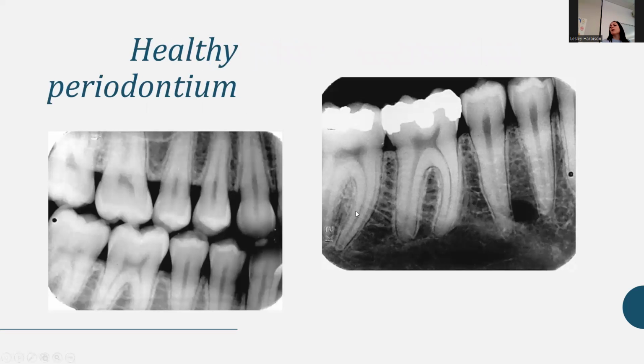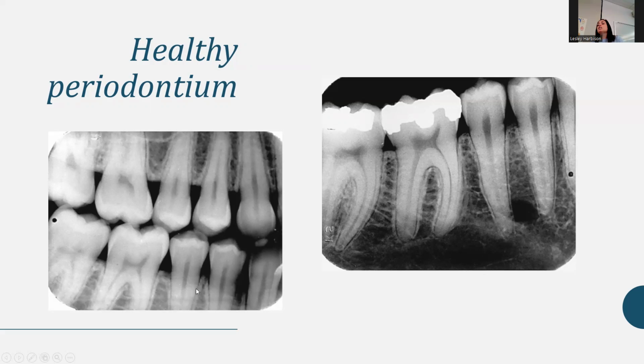So here's an example of a healthy periodontium. And remember, sometimes we lose some quality from the x-rays seeing them this way. You'll be able to figure this out a little more when you're actually looking at images on Axium with your patients, because you'll be able to adjust the light and the dark. But like here, you might look down here and you're like, oh my gosh, that looks like bone loss. And maybe it is, but I doubt it. I think it's just because this part of the film is dark, a poor quality part of the film to see.